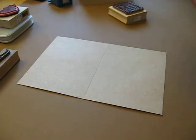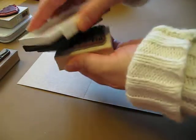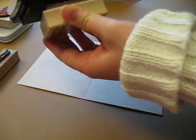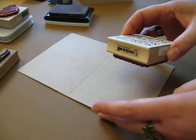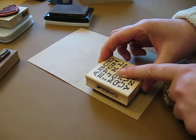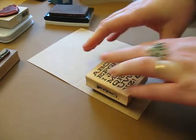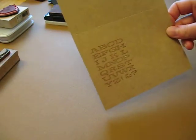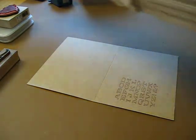So to start with, I am going to ink up my alphabet stamp. And this is how I like to ink my stamps. I feel I've got more control over where the ink is going. And then I'm just going to see if I can line myself up here. I'm going to stamp it sort of center on the side of the card here. Let's go. Try not to wobble the camera. And it's very subtle, and I'm sorry the lighting's a little funny today, but you can see where I've stamped that. Okay, so we can put that one away.